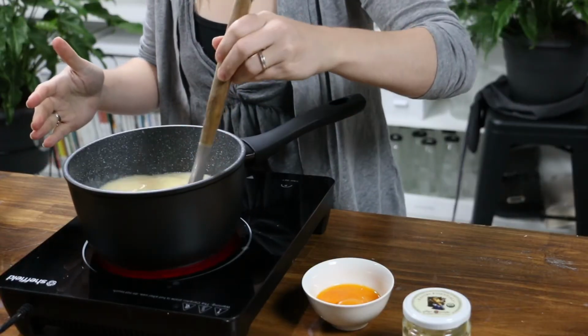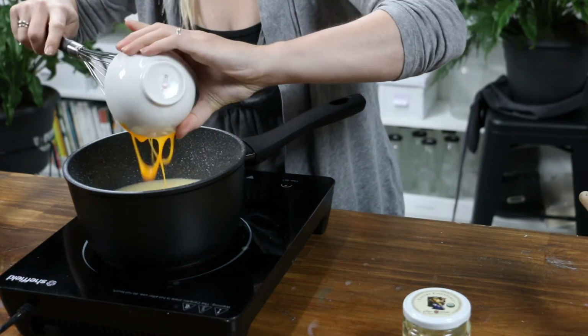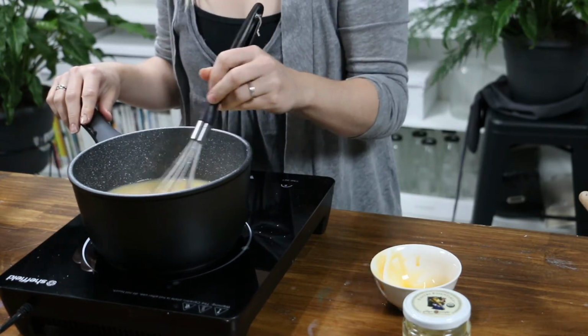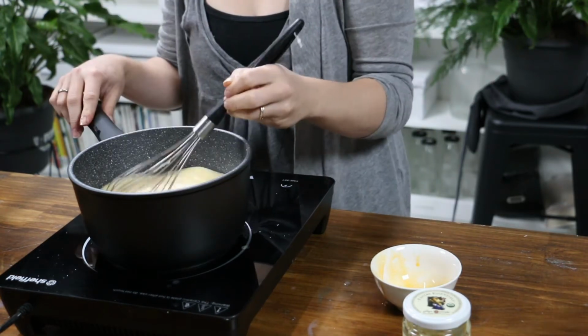So after that 1 hour, you're going to come back and heat that mixture back up. You don't want it too hot, but you're going to whisk in the other half of the cream and half of the milk and the 6 egg yolks. And you're going to keep whisking that for about 10 minutes. I do it consistently. Make sure your temperature doesn't get too hot, otherwise you're going to have cooked eggs, and then you're going to have to strain your mixture again. But basically the trick is keep the temperature low, keep whisking and stirring until it becomes a custardy texture.